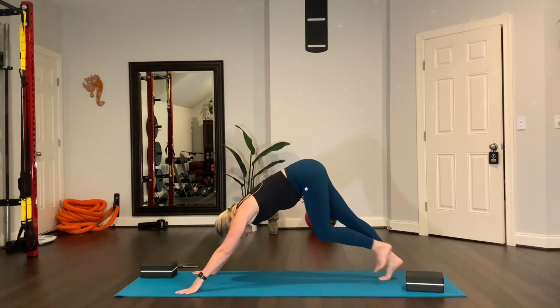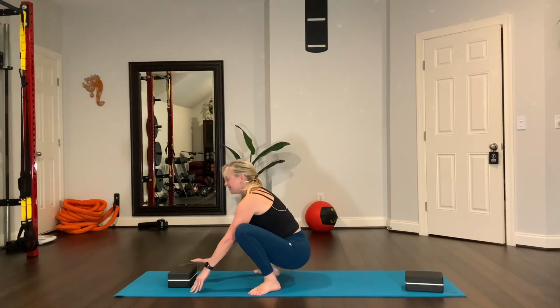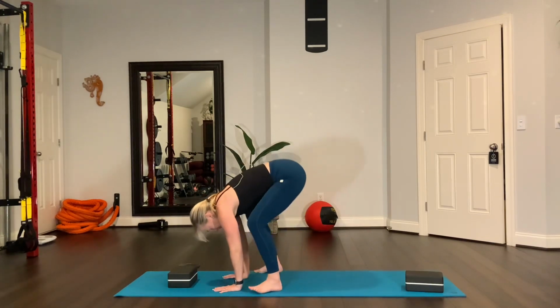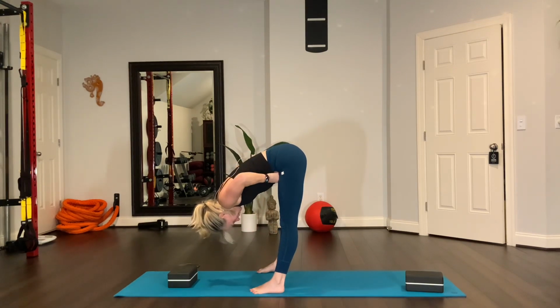And then step to the center of your mat. Put your block right there in front. And let's forward fold. Hands on the floor. Lift your hips. And let your head drop all the way over and breathe.